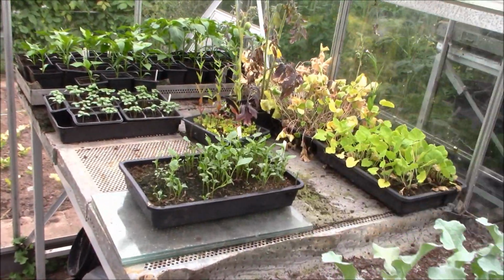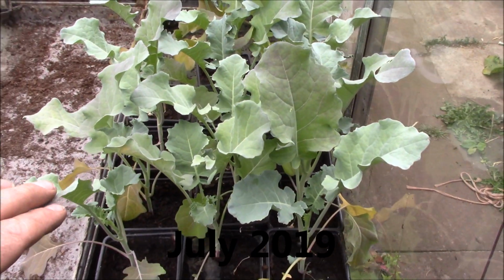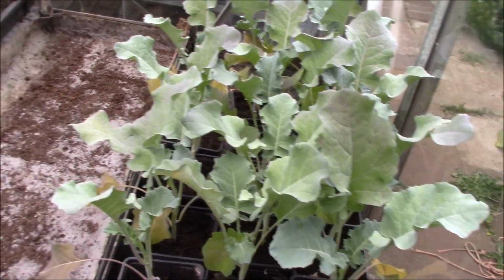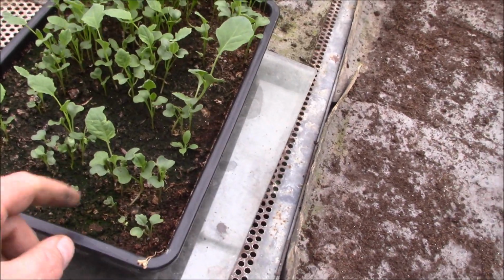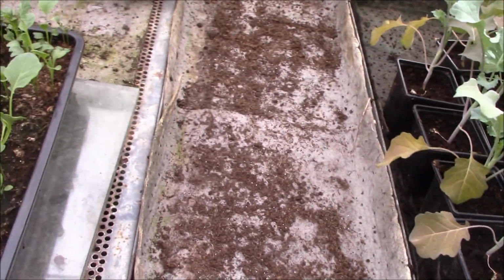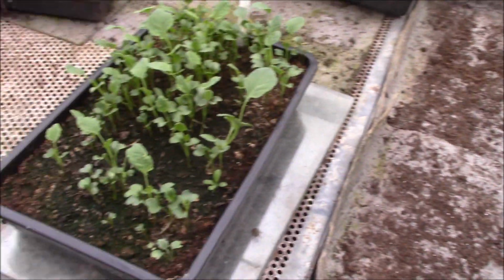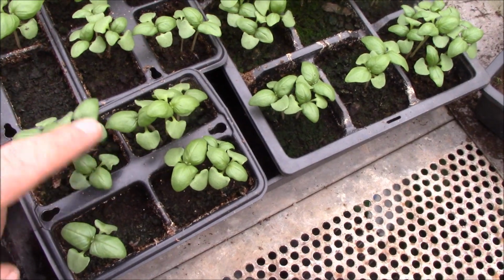Okay, so just a real quick tour of the allotment. Here we've got some broccoli that's about to go in. There's just a few plants left over which will go in the next few days. This is the next batch of broccoli which will go in. This needs to be potted up in the near future to basically replace these as and when they've fruited. And then we've got the basil that's just come through here.